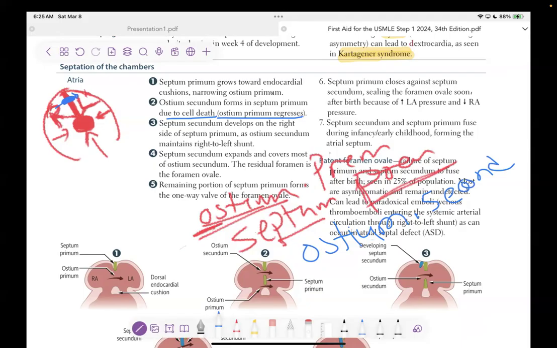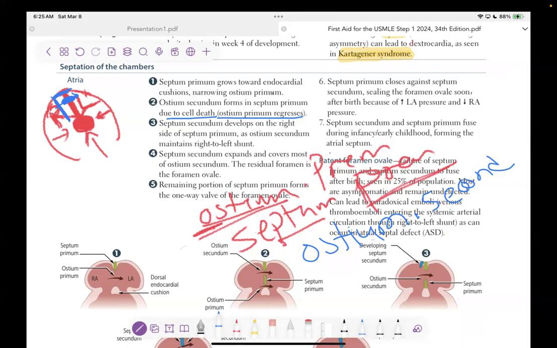But once I'm born, after delivery, I know I don't need this hole. This hole should not be there after delivery. And how to close this? This is already open. We cannot close it. So this part of the atrium says don't worry, I have another septum to send. Another septum comes down in order to close this hole.